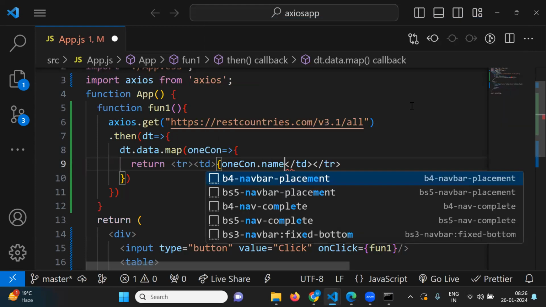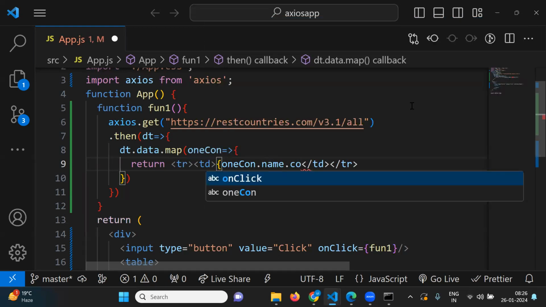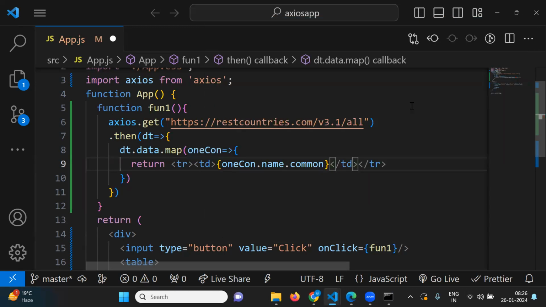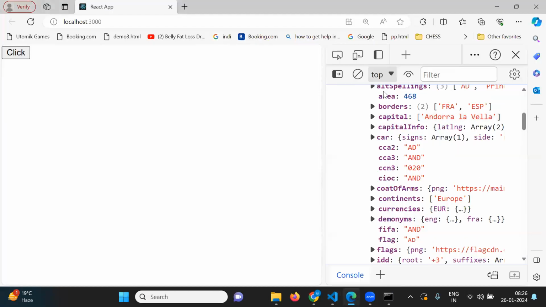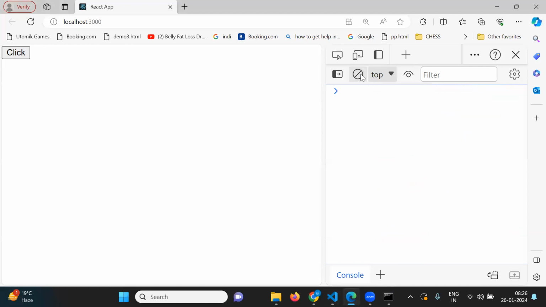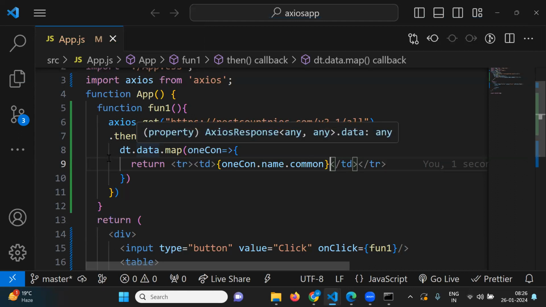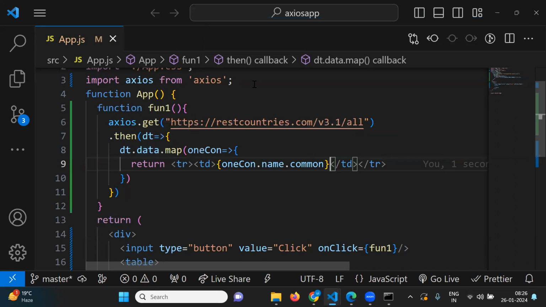Country dot name dot common. Now, when I click on this, we are not printing anyway. So this information I want to store in one variable.